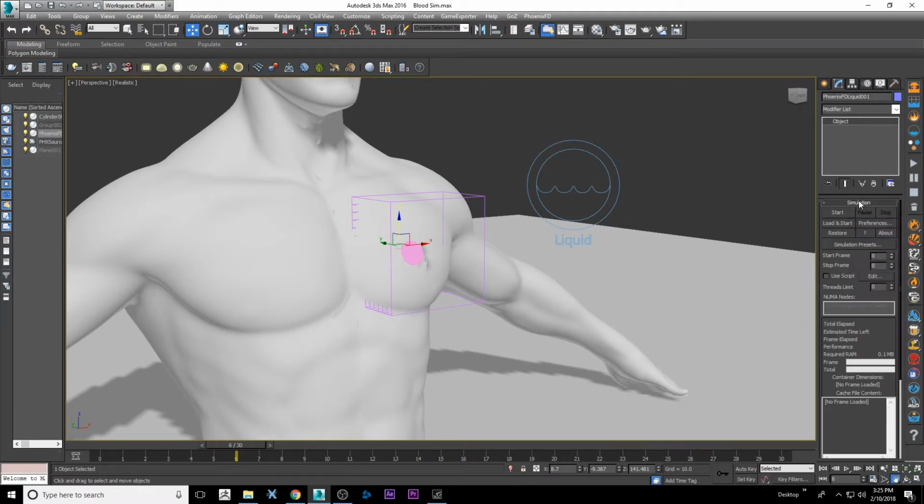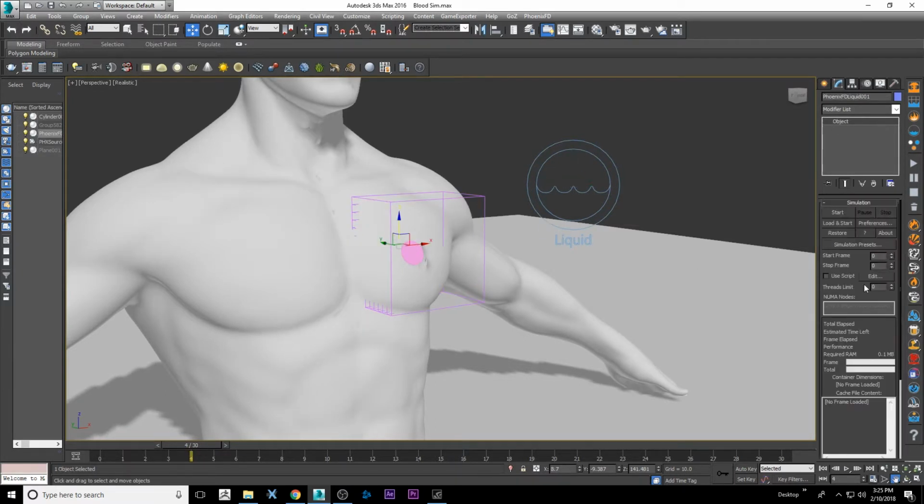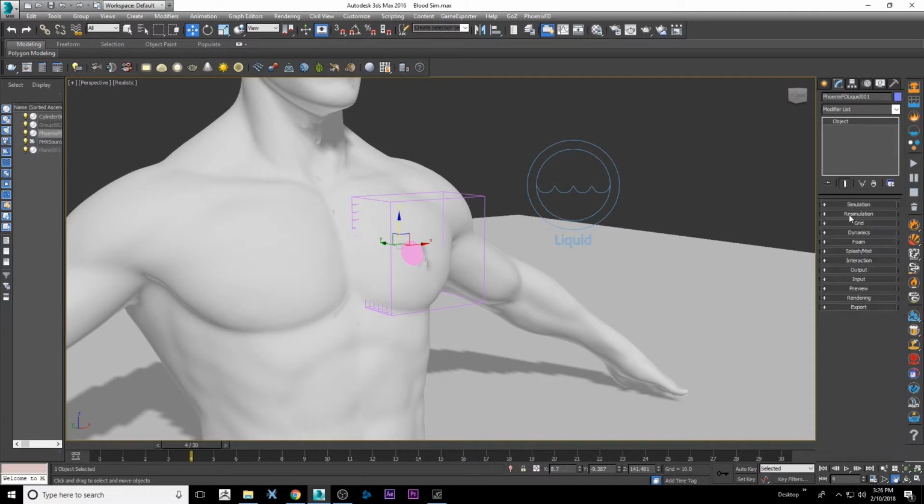When you select simulation, it gives you a start frame and a stop frame. Now, this is really important because you already know that your sim doesn't really start until the keyframes on this guy start, which is frame 4. So you can already say frame 4, bam, and then you can move it to the end of your timeline, which is going to be frame 30, and you know that that's all you're going to need. And then, like all things, save. So that's pretty well set up. You don't need to worry about this too much until a little bit later. So resimulation doesn't really matter at this point.